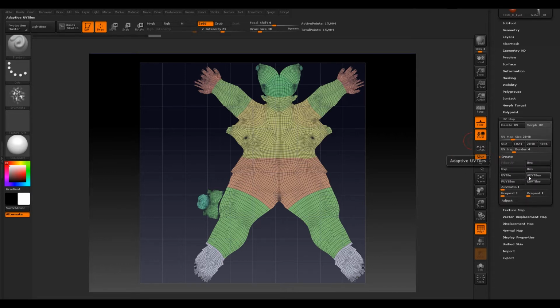Now, what's great about these is it'll create a UV map where each polygon in the model will be mapped so that every single usable tile space on the UV map is used. So all the pixels of the UV map are going to be used, and you don't waste any space. There's none of this white space that's just being wasted pixels.